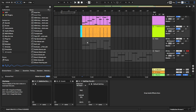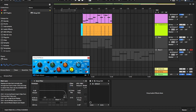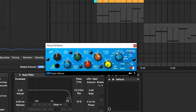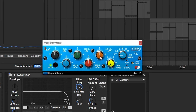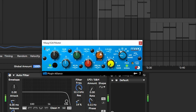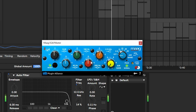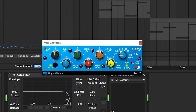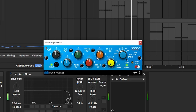I find the mix in this playthrough a bit lackluster, so I suggest adding a Moog plugin, Moog EQ4. This is the kind of parametric equalizer that allows you to add treble, mid-range, and bass in a fairly analog way. We need to raise the highs a little bit. We can also boost the mids a bit for readability.